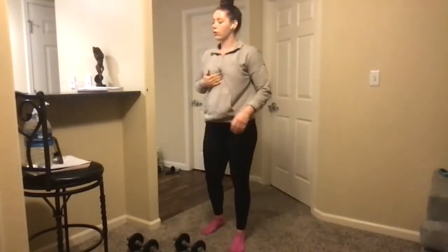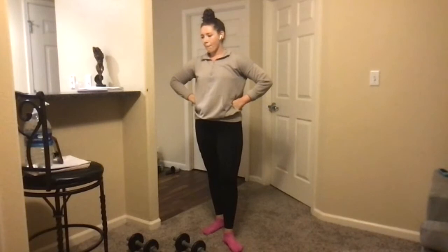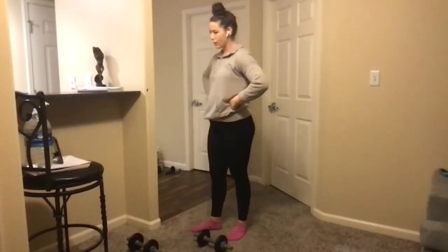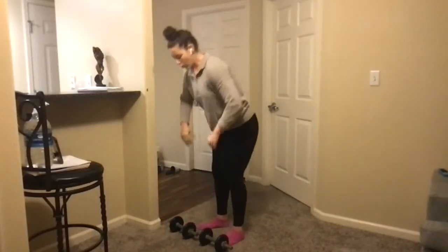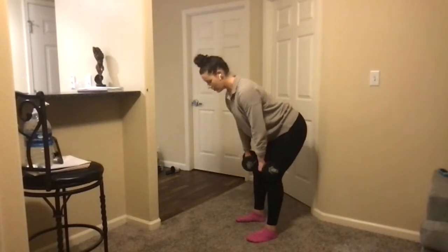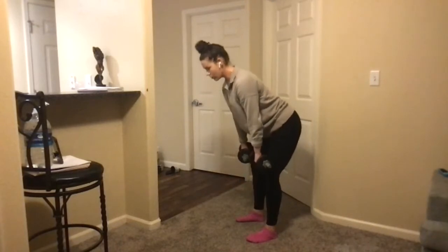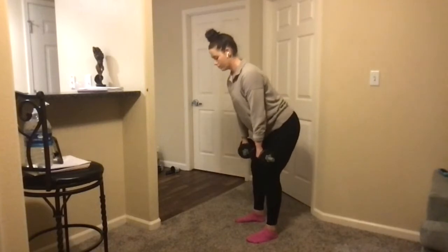Next up, we have Romanian deadlifts. 4 seconds down, 4 seconds up. I feel like the snatches are a little bit of cardio, but that is for next week. 3, 2, 1. Picking up those dumbbells. 4 seconds down. 1, 2, 3, 4, and 1, 2, 3, 4. So keeping that tempo.